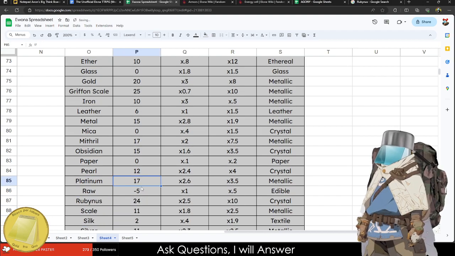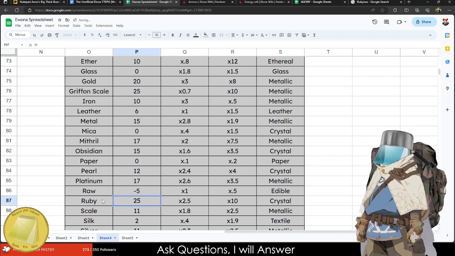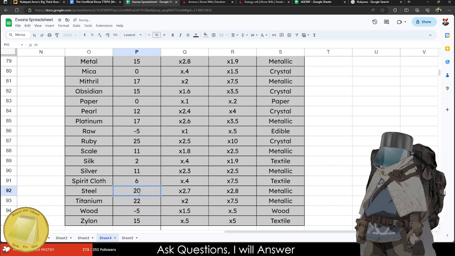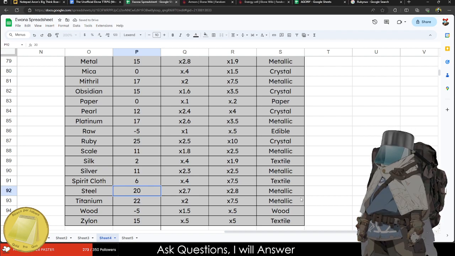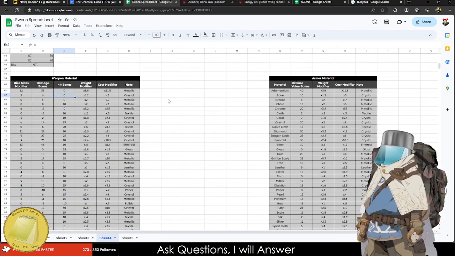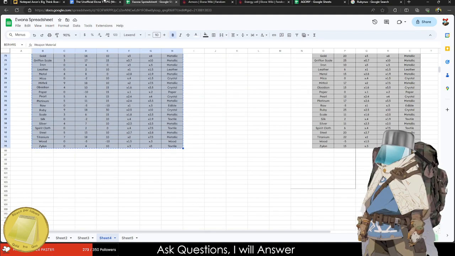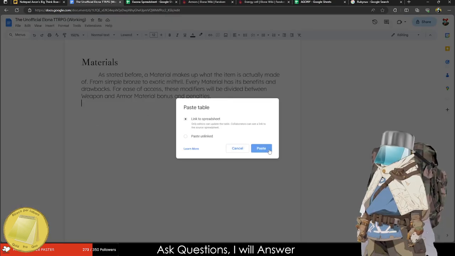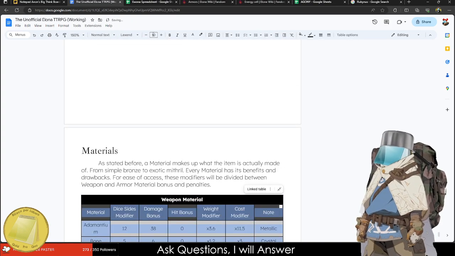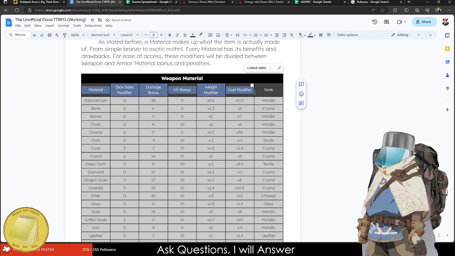Pearl, platinum, ruby, the 25, silk, something like that. All right. I believe that is the material list. So, we're going to paste the material list in here and, oh god, it works. Oh, thank god it actually works. Mother Maria, we are gaming. We are so back.